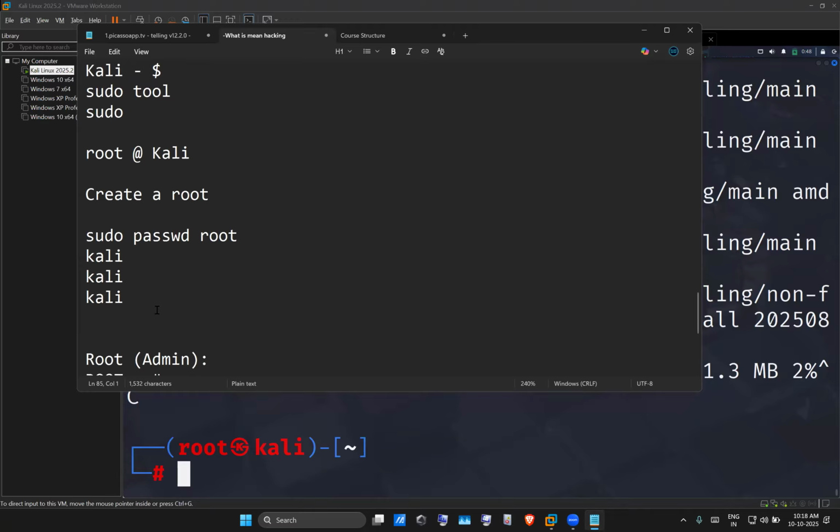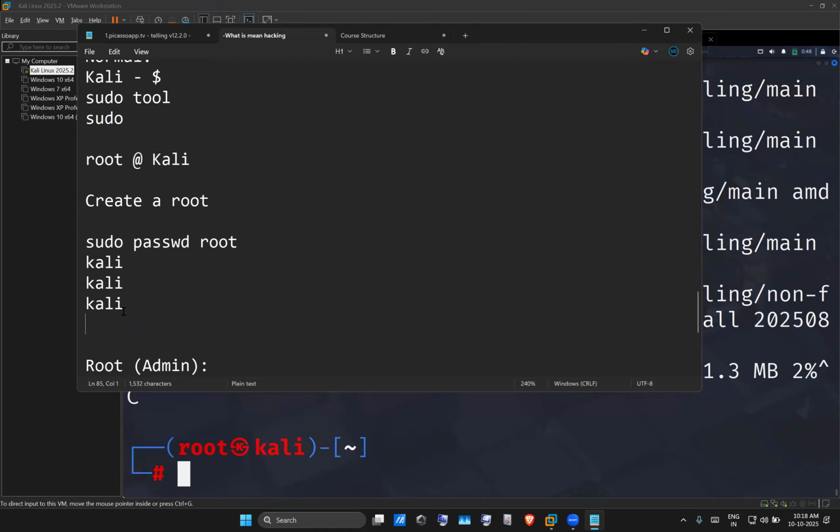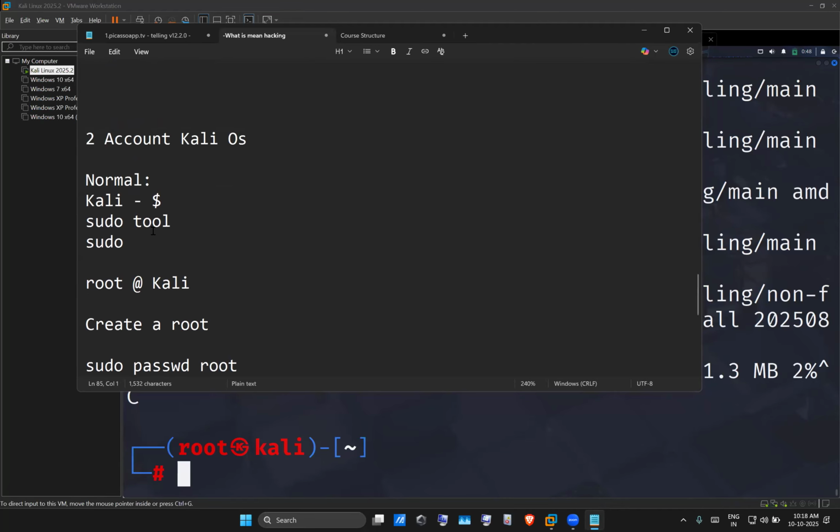Then you can enter the credentials root and Kali to log in to the root account. The first thing you have to do is log in with the normal credentials, Kali Kali.